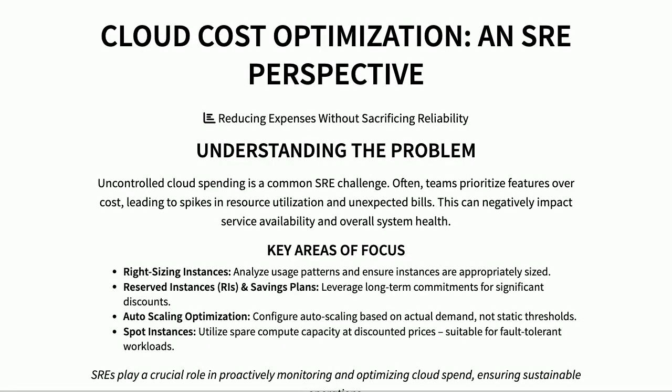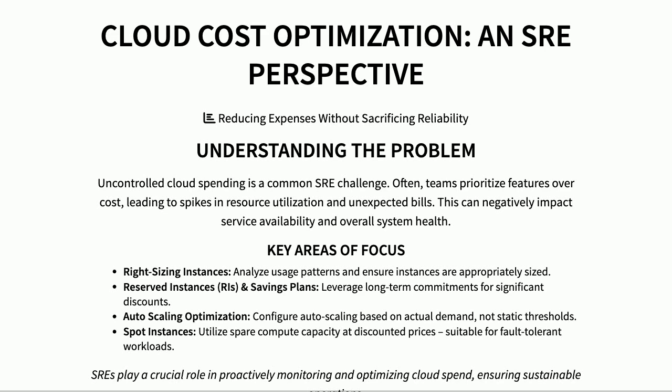Okay, let's talk about cloud cost optimization from an SRE point of view. A lot of times, teams get really excited about building new features and don't always think about the cost side of things that can lead to a huge spike in cloud bills. We need to focus on making sure our infrastructure is efficient.